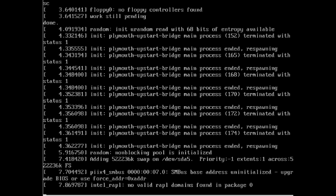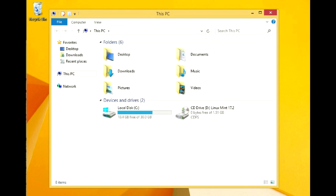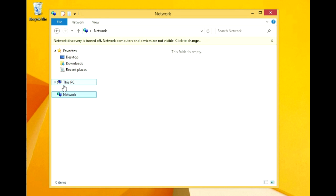By the way, if you want it to shut down and stay off to move it, for example, just replace the -r with -h. I've gone ahead and configured my physical server exactly as I just showed you. Now it's time to test everything and show you how to access files using different operating systems and users. One thing you'll need to do in order to have Windows find the server is make sure network discovery is enabled. If I open File Explorer now with it turned off, and click on Network, I get this message saying that it's turned off.